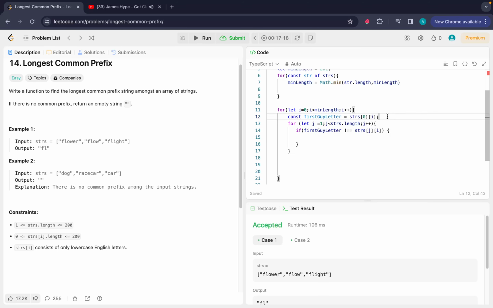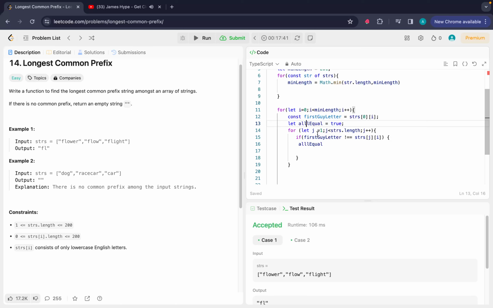I'll create an allEqual variable equal to true, right? Constant? No, I need let. I need to change it, right? Let me copy allEqual.